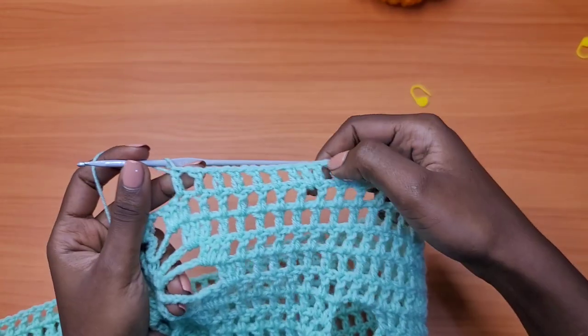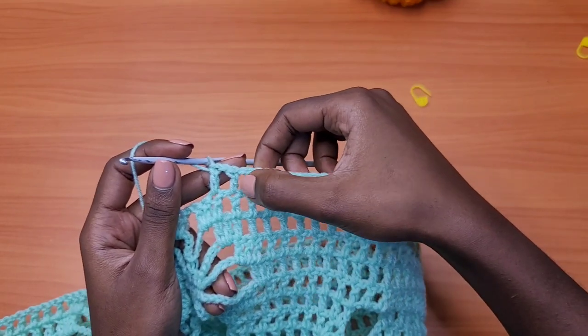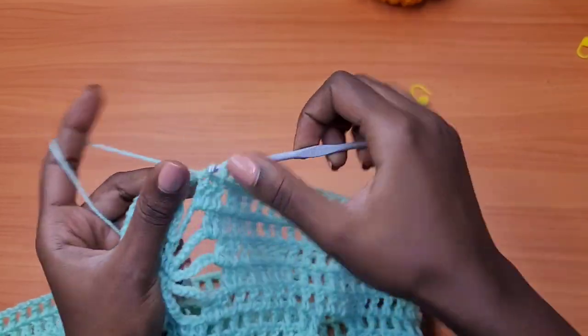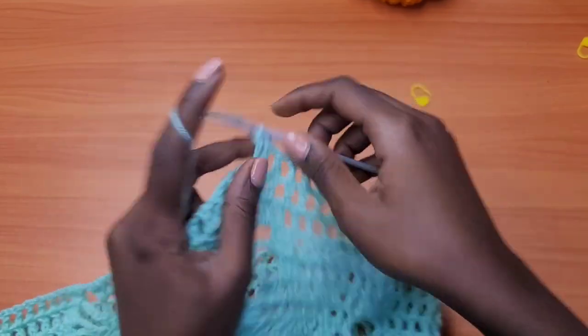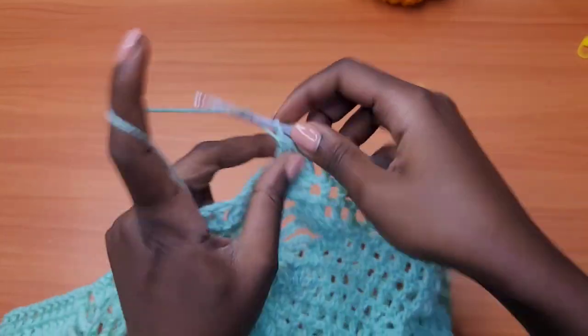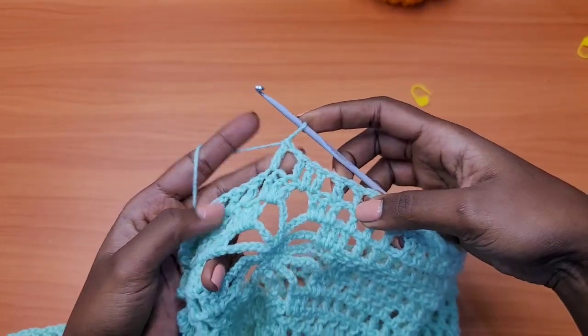So let's see what we have. We have the three double crochets here, then 1, 2, 3, 4, 5, 6, and we should have a total of 7 spaces. So this is correct. This is our 7th space. And then into the chain 1 space, 1 double crochet, 1 double crochet into the next double crochet, and then create your mesh pattern.